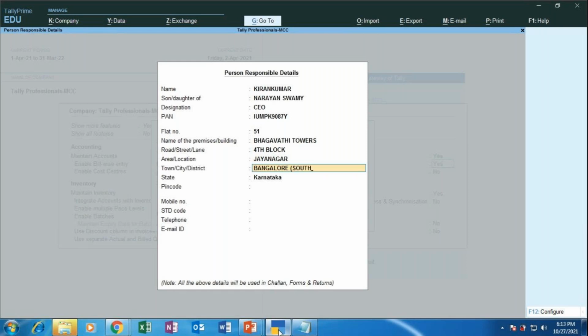south. I can also give as Bangalore urban, Karnataka, pin code, mobile number, STD code, telephone number, landline number.